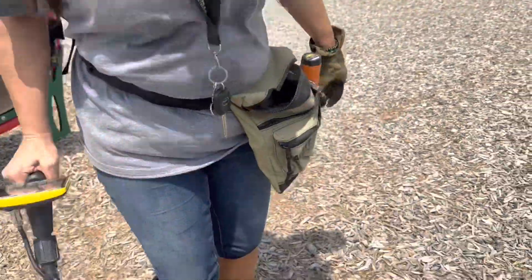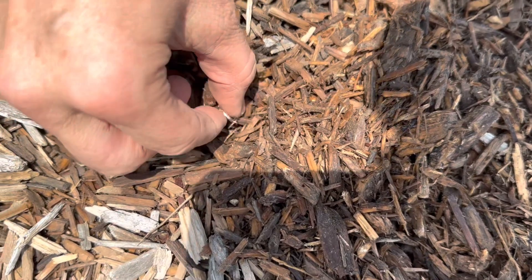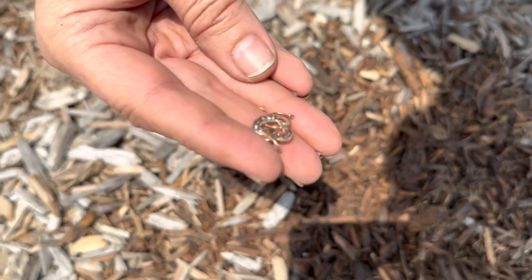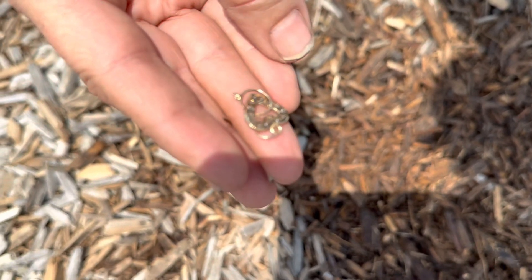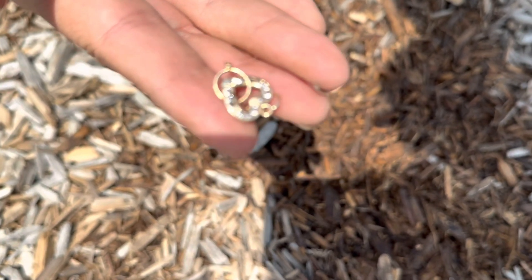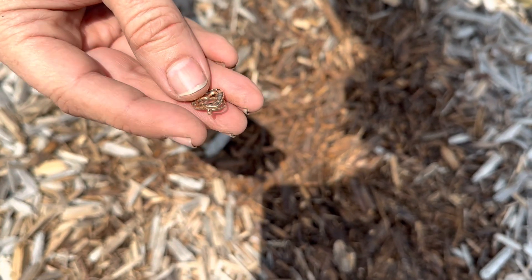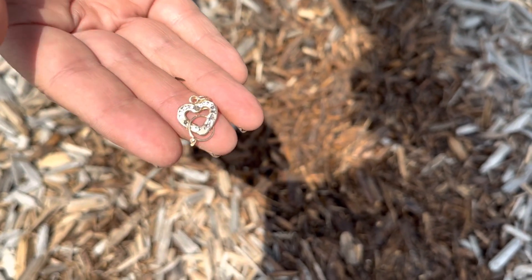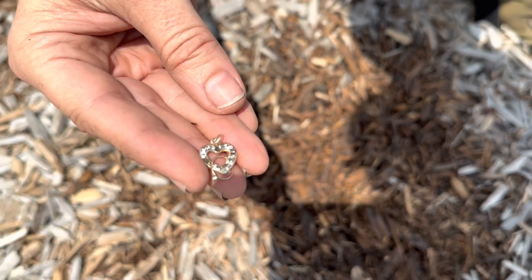Alright, I was getting about a 43 on my Apex. Just got to this tight lot, Jackie and I. I already got a hit, popped it up, and look at that — that looks like gold. Oh yeah, with the back channel set like that, I bet you that's gold. Maybe with some diamonds, I'll test it and find out. It looks like maybe off of a necklace that broke, or an earring maybe. That one is going through the heart. I don't know — interesting. Sweet, but I like it. It looks gold to me.